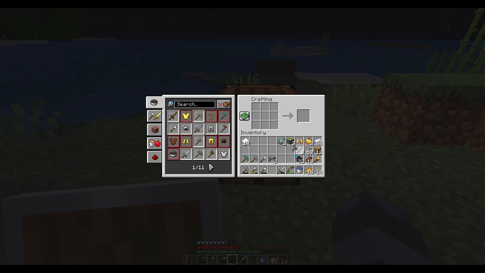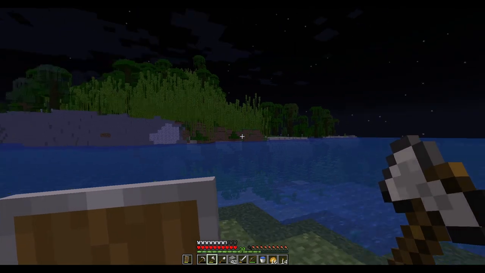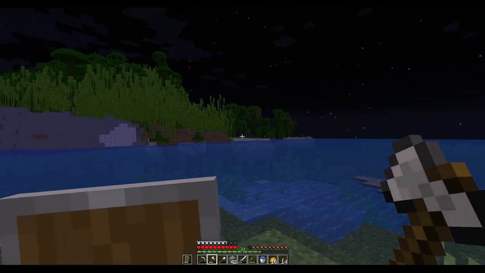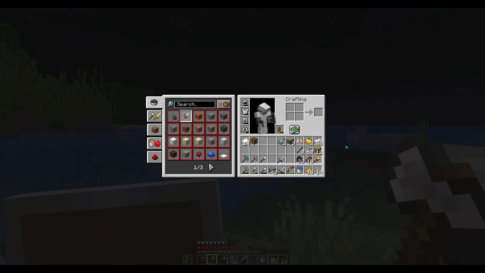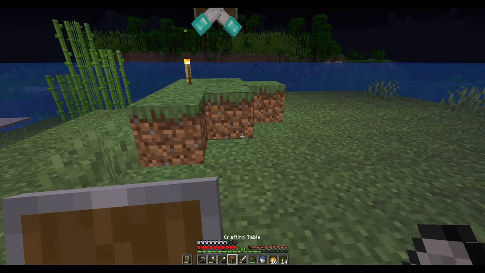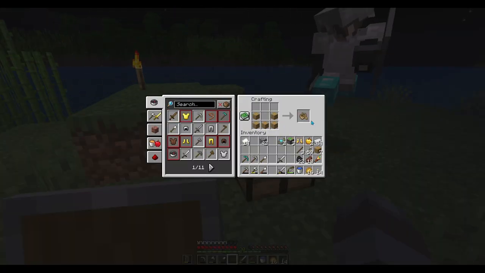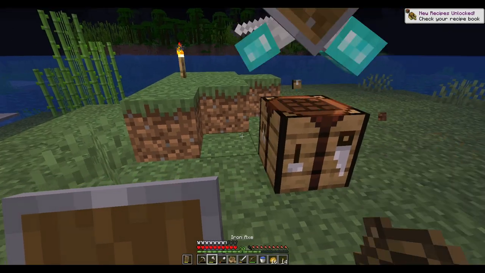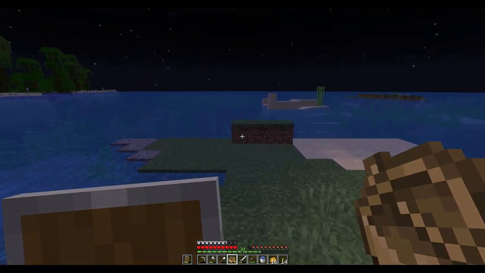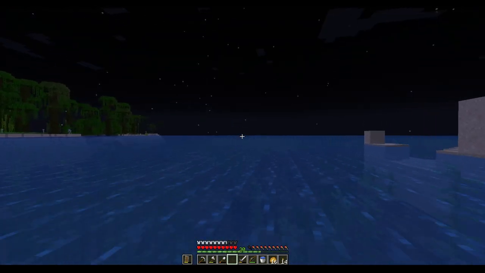All right, back to normal. All right, so I think we're headed this way. Yeah, I'm pretty sure. Unless we're going that way. Do we have a boat? I don't even know. I don't have a boat. Do you need a boat? Oh, wait. We left the boats at home. Oh, yeah. I got a little bit of wood left, so I'll go ahead and make one. All right, off we go.